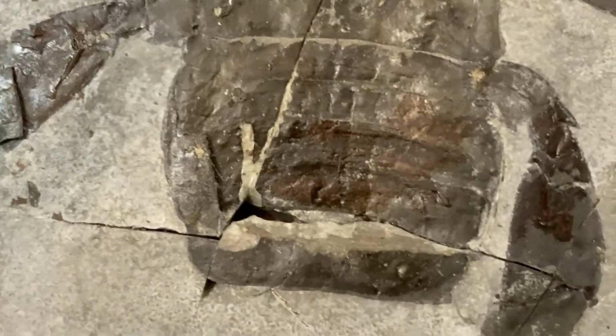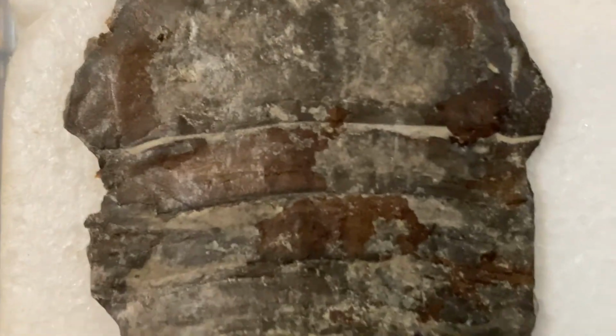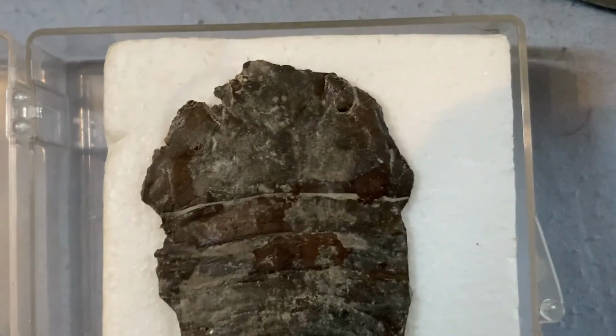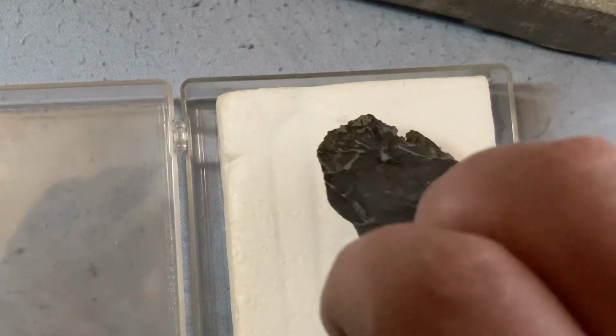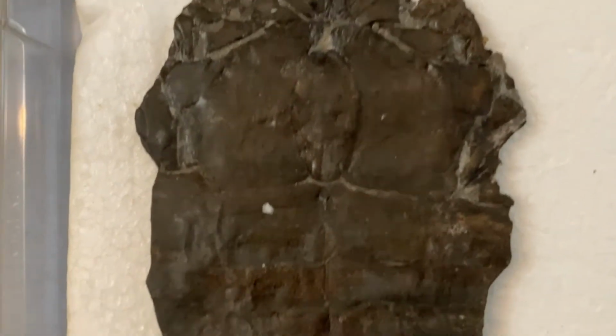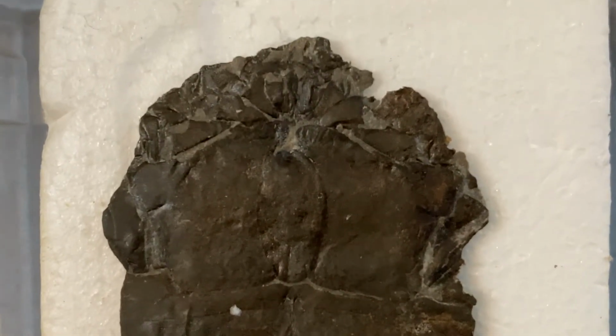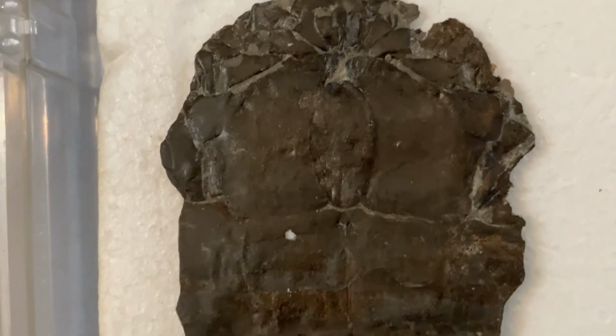And what's really amazing is in between the head and the lower portion of the head, inside was an internal cast of the Eurypterid. It didn't go quite as far. We just see a head, some of the thorax section, none of the appendages, but we do see a very fragile two-sided cast of the original Eurypterid. This was in between this top section and the bottom section. So wedged right in between there was this incredible, really well preserved Eurypterid.